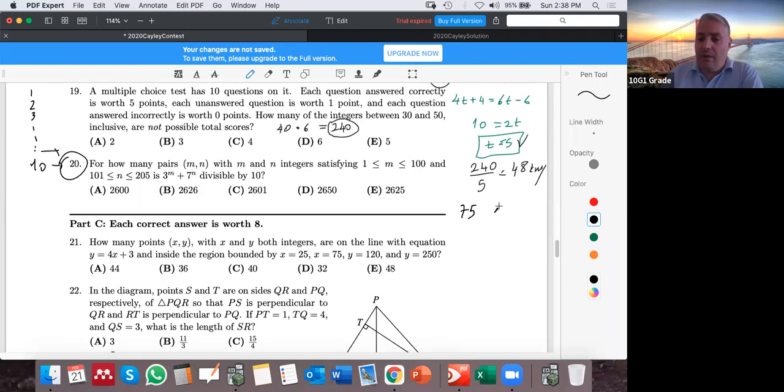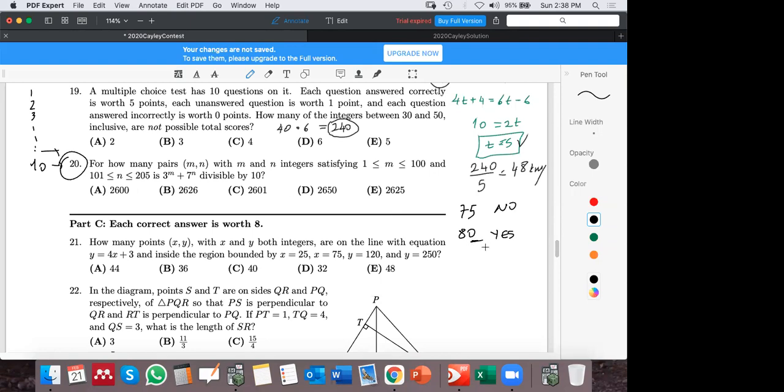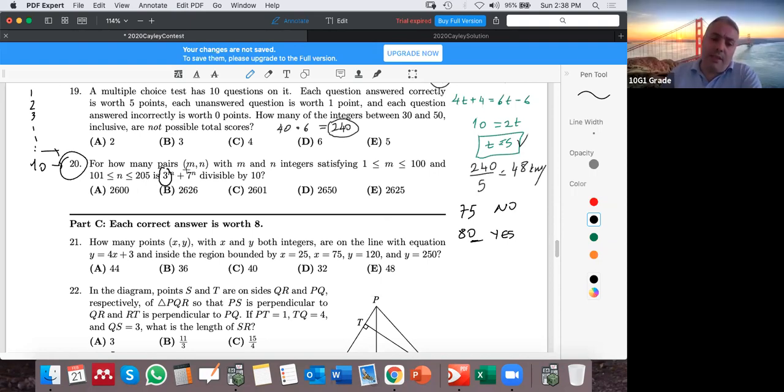The number is 80, divisible by 10? Yes. So divisibility by 10 means the last digit must be 0. Now 3 to the power of m is one number, and 7 to the power of n is another number. When we add two numbers like 25 and 37, for example, is this number divisible or not?